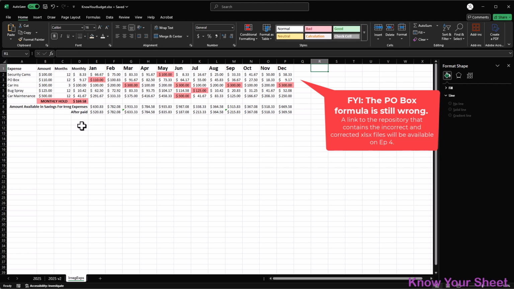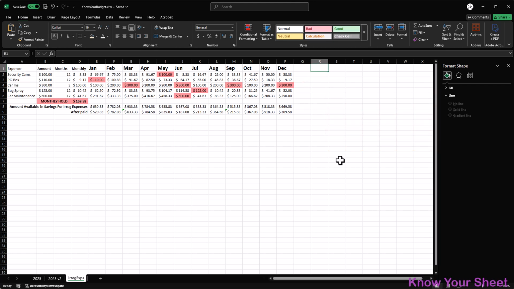So what I like to do is actually list out all my irregular expenses and then add them back into the budget spreadsheet. With that, I want to make sure I've actually referenced all of them and not forgotten anything. So let's go ahead and add a column here where we check if we've used this expense on the budget spreadsheet, like we've referenced it at all.